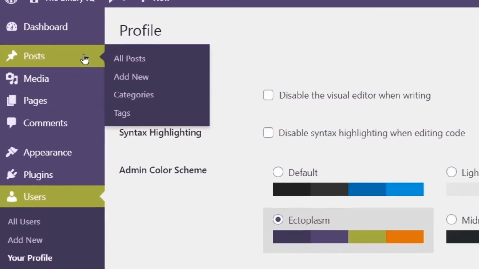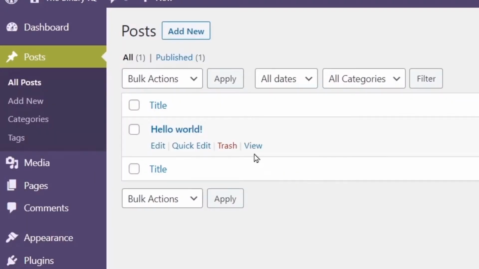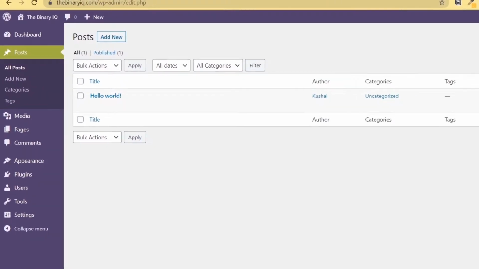Now, what we are interested in is posts. You can access the posts by simply going to Posts, and you can access the 4 options available, which are All Posts, Add New, Categories and Tags. We'll start off with All Posts. This will show you all the posts that are currently available on your website, or the posts which you have written. Now, every installation of WordPress comes with a Hello World post. This is just a sample post to make your website have something, and you can actually view this post if you go to the front end of your website.